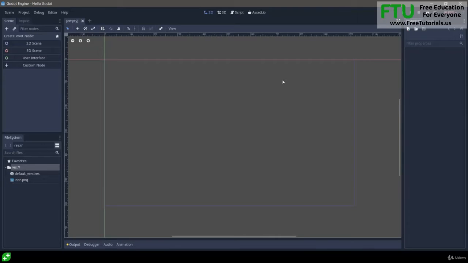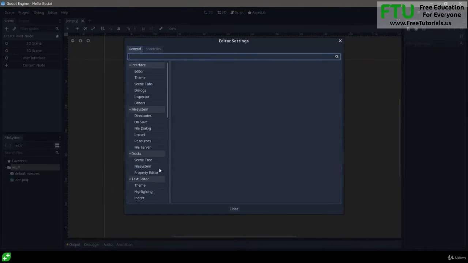Now, I did say that there is a way you can change where your default repository folder is. To go to that, go to Editor Settings, and all of these are settings that'll change every time you run the engine. Okay, these are not bound by project. So I can go to Directories, and here is my default project path. I've got it to D, which is my hard drive, Documents, Repos.